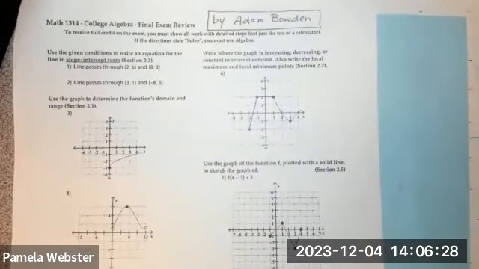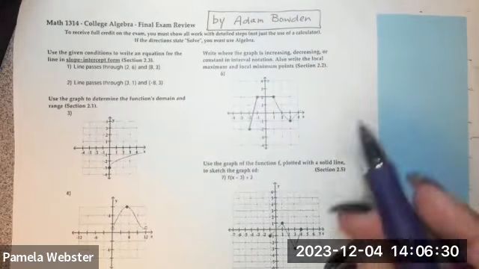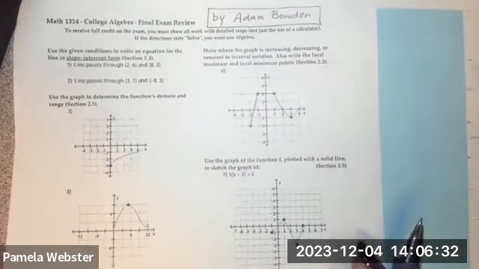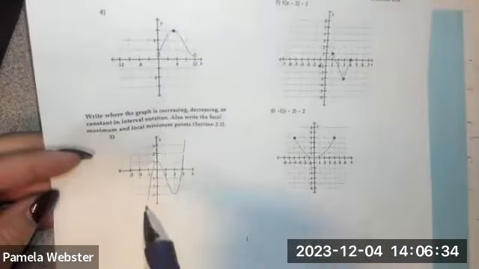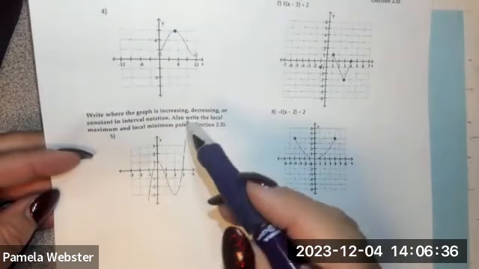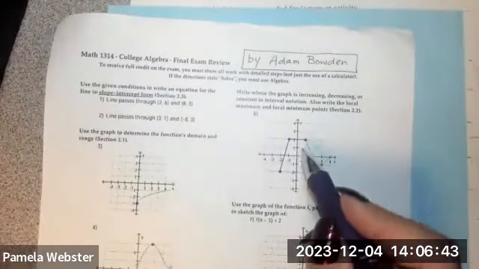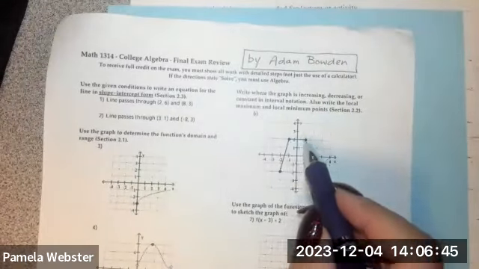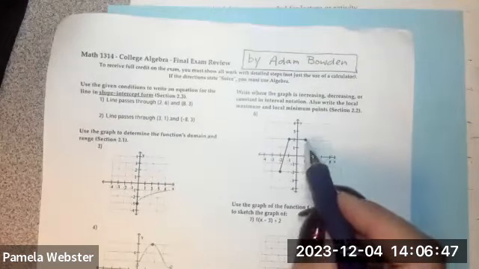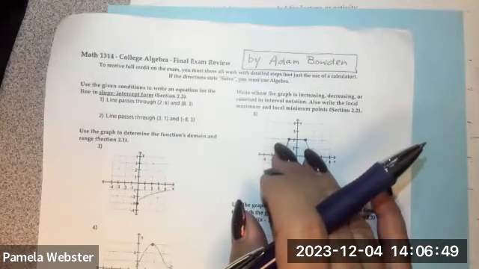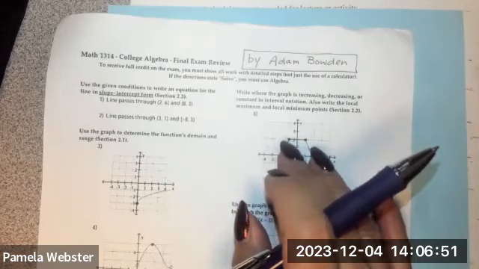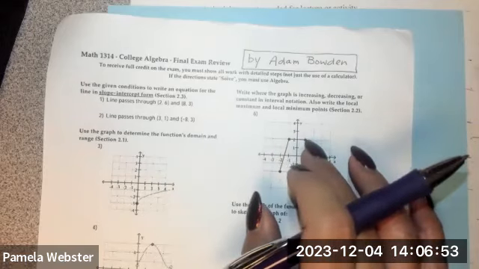All right, this next one, number 6, it's very similar, so I'm not going to do the whole thing, but I do want to point out that number 5 did not have a constant, right? It had increase, decrease, increase, but this says areas of being constant in interval notation, okay? Right here on number 6, I do have constant, okay? Where is it? It's constant between this point here and this point here.